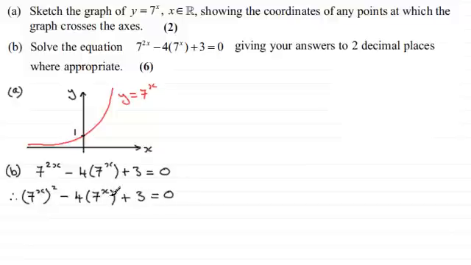And what we've got here is a quadratic equation in 7 to the power x. Now sometimes you'll find that people like to say let u or some other letter equal in this case 7 to the power x and write it as u squared minus 4u plus 3 equals 0. And then go on to factorise it from there on.